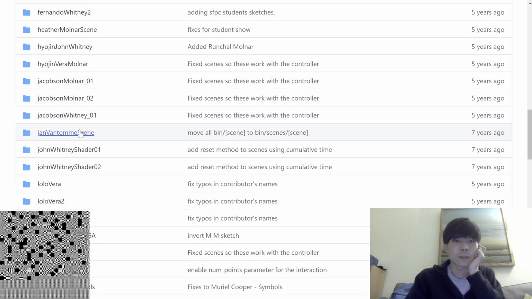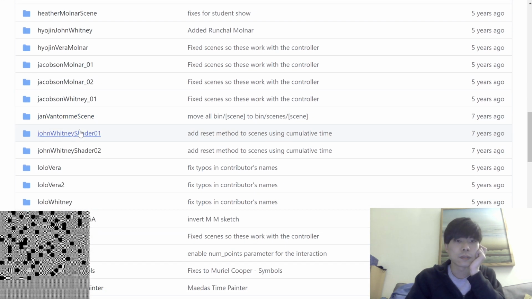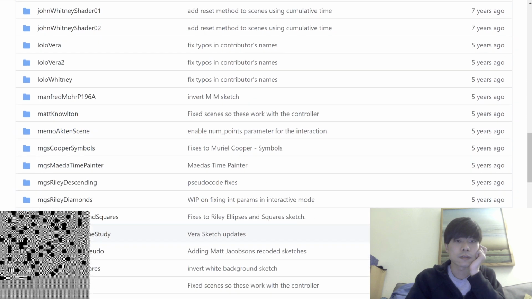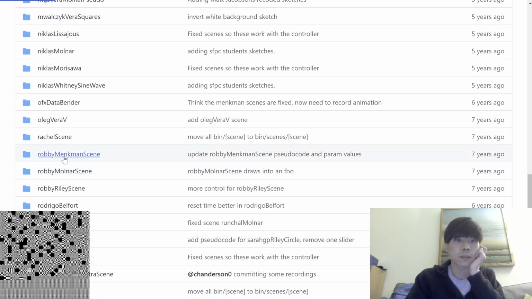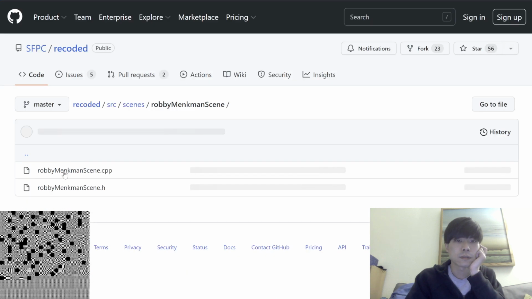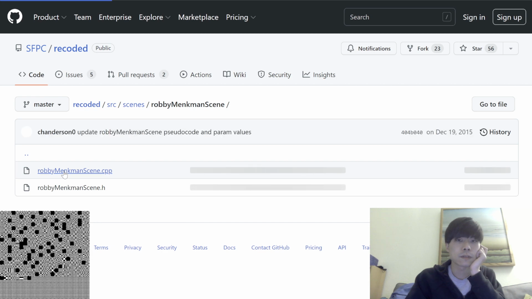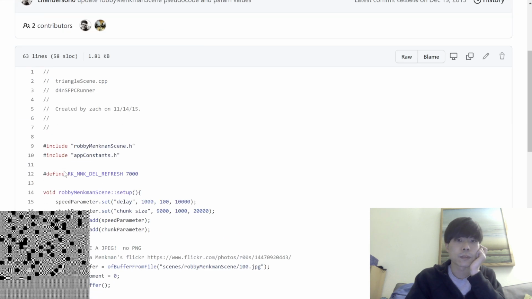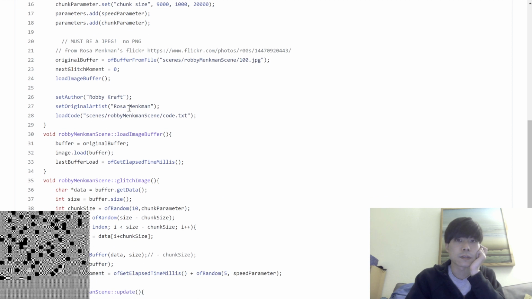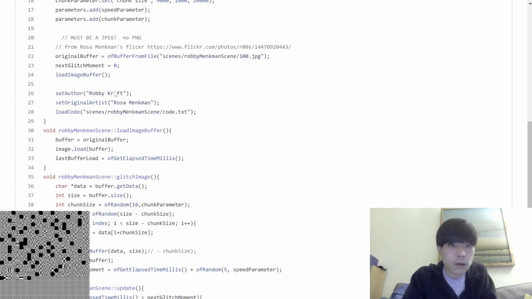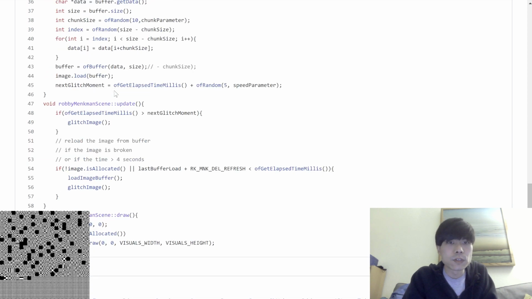Is there anyone else who made it? Robbie. Menkman scene. From this name, I don't know which exactly it is. Okay, so it's also using a JPEG file buffer, and then somehow using an algorithm to glitch it.